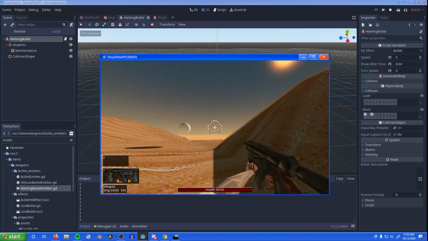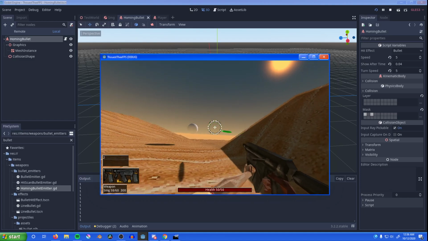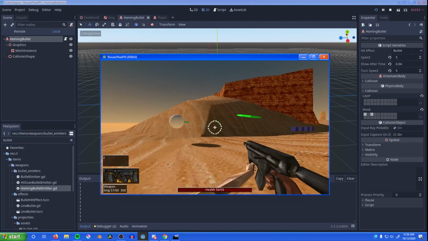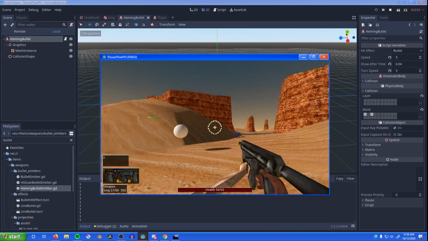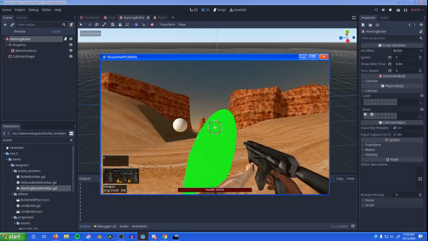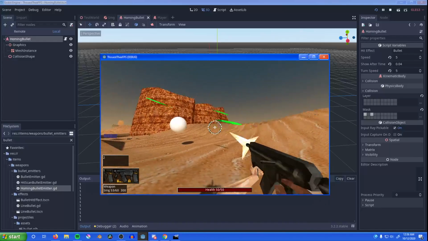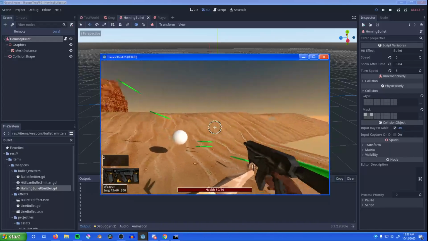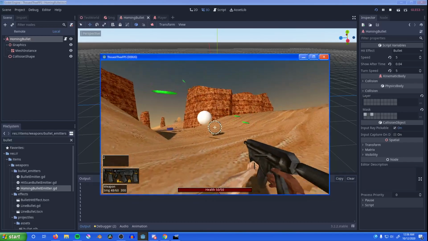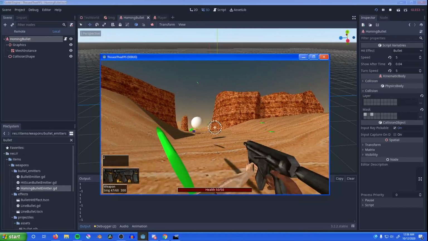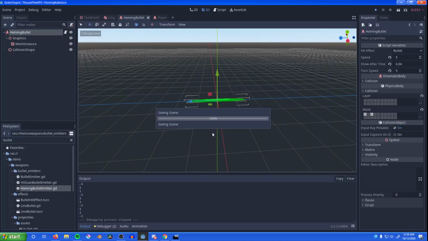So if I shoot to the right, it should give a 1. Didn't hit it. All of these are giving 1s as I shoot to the right. That is all correct, right? But they're just going in the wrong direction now.